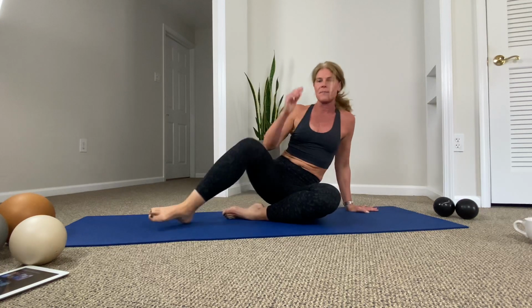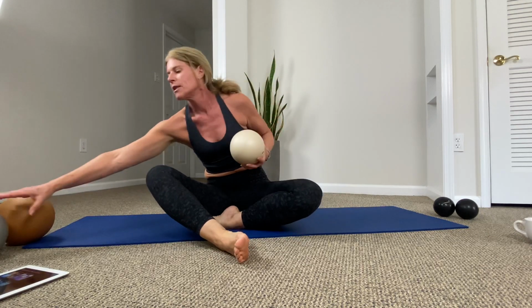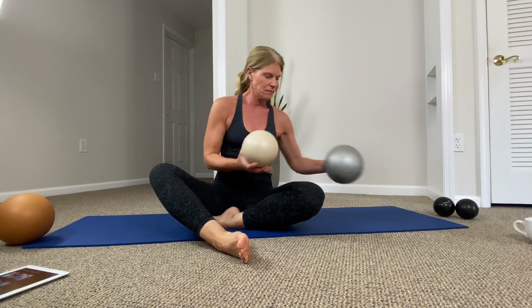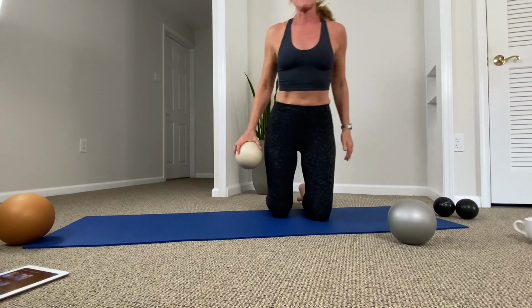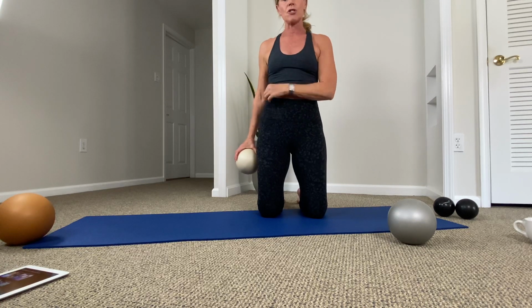All right, everybody, take a little water if you need it, and then we're going to start working on the individual quads. I'm going to take my pearl, and I'm going to take my silver in case I need to prop, okay? We'll start on the right side. Let me show you guys what we're doing, okay? So here we go. Everybody's going to be facing down together, so I want to show it to you now.